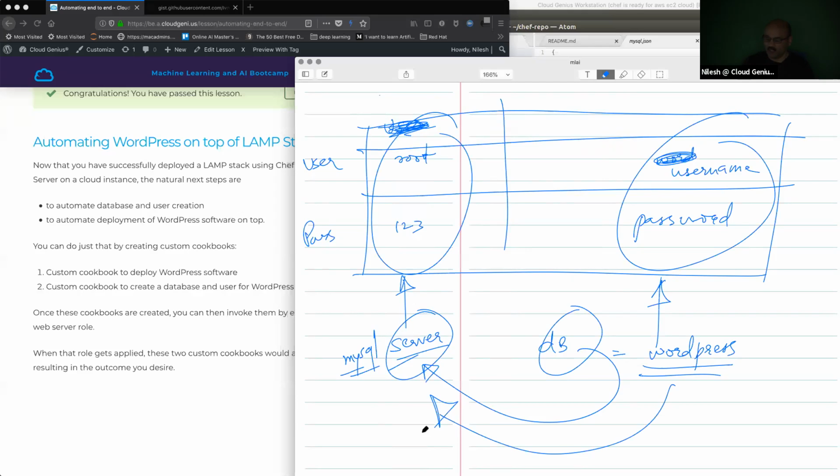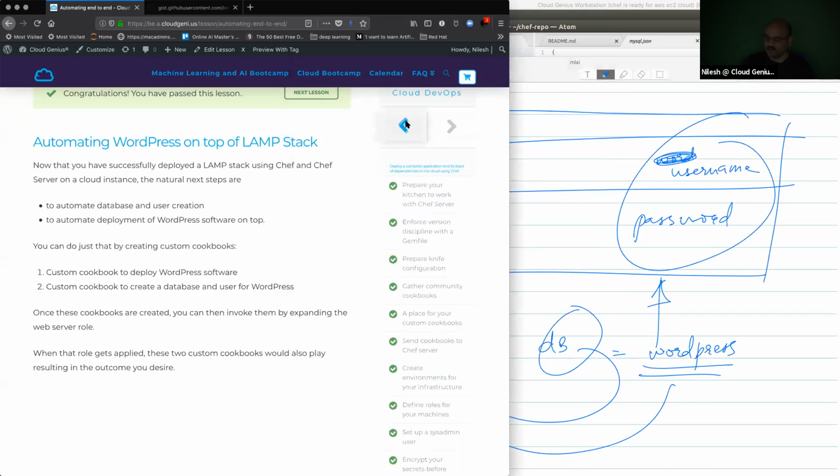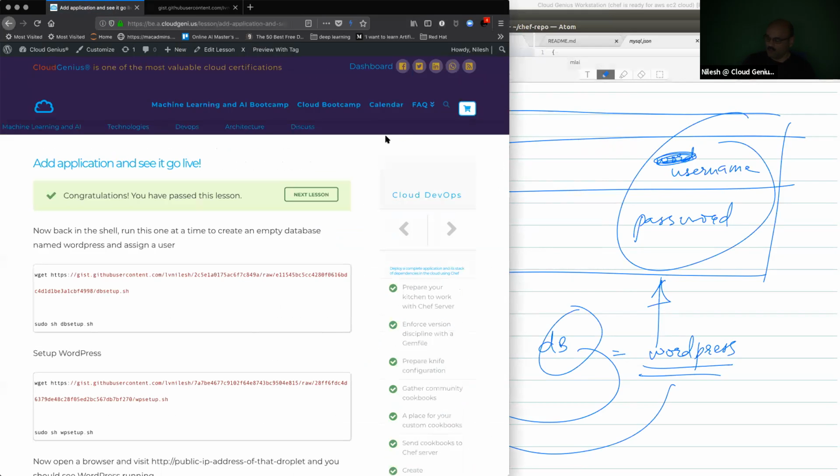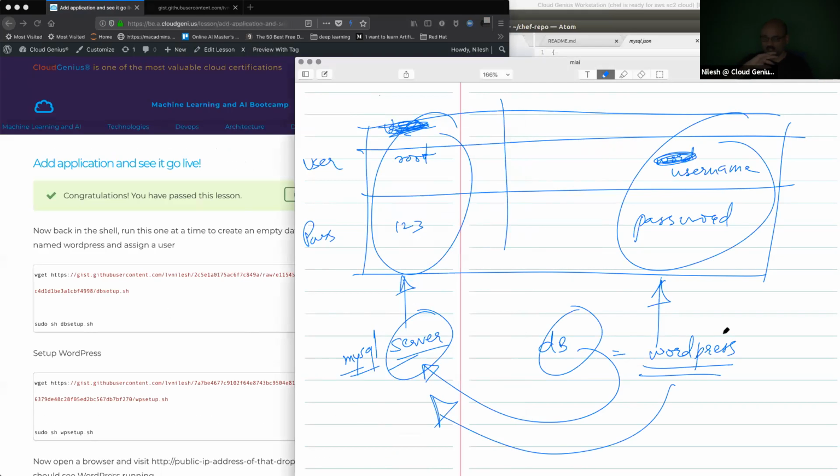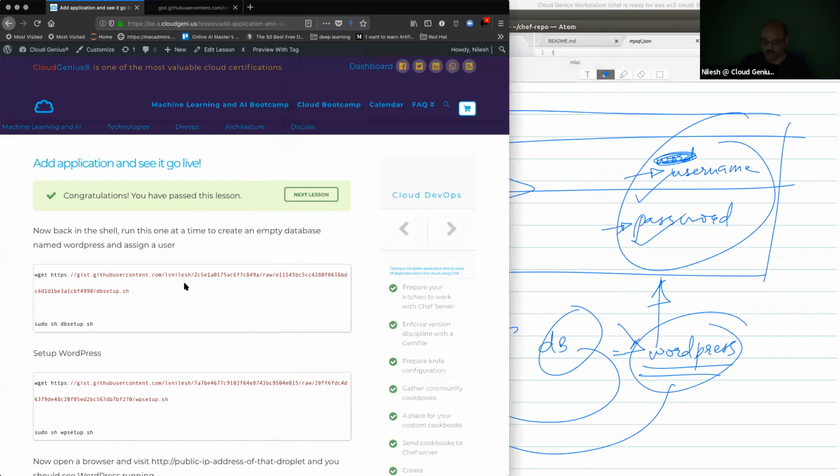So now let us quickly take a look at the scripts that we had. The scripts that we used were, go back, and you will find them right here. So we'll now look at this idea first, like passwords and usernames. The idea here is to create this user, this password, this database name on this data server using these credentials, because we have them working already. So we want to use these credentials to create username, password, and a database on the server. And that's what this script does.